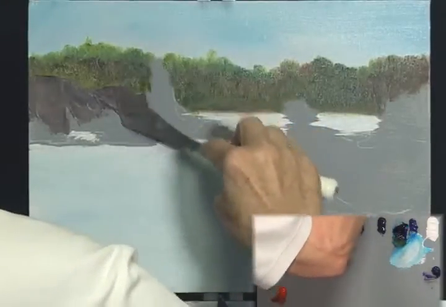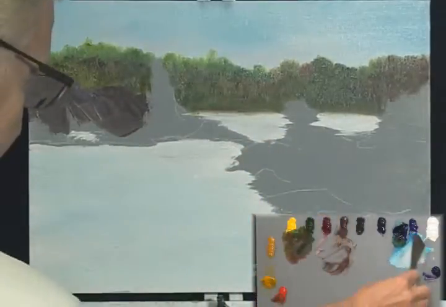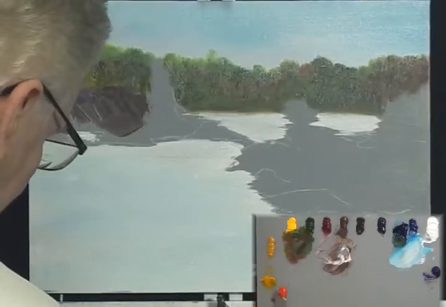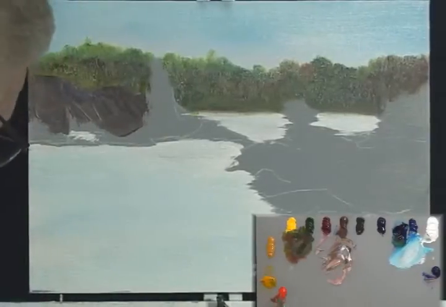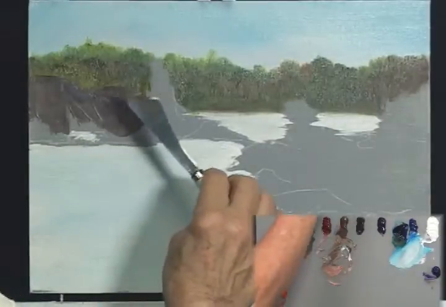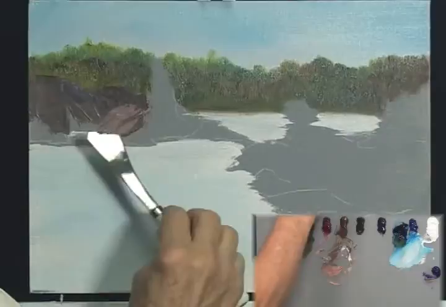Run into this tree over here, go like this, and there's some others that come this way. Let me put a little more white in there, see if I can pick up a little bit of that. Actually start turning a little bit orange in some areas, see if I can put a little of this bright red in there and see if I can redden up this a little bit. The sun's starting to hit on some of these rocks.